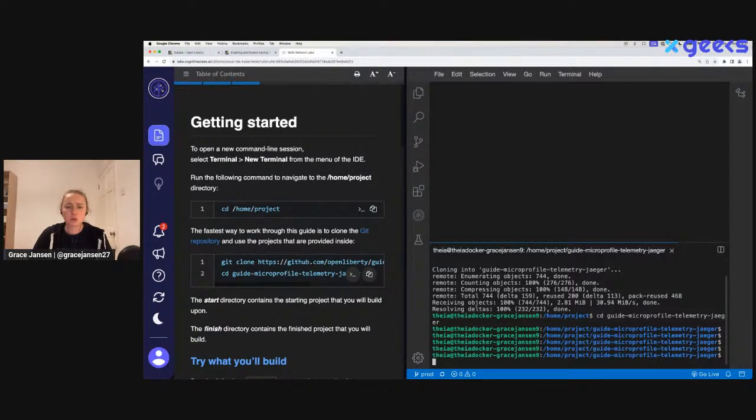Now, I've tried to make sure that the screen is big, so please do let us know if the font's not big enough, and I can try and make it bigger. I can see some of your comments, so do let me know, and I will look in the comments and make it bigger. So on this, in fact, I'm going to go back to the first page.